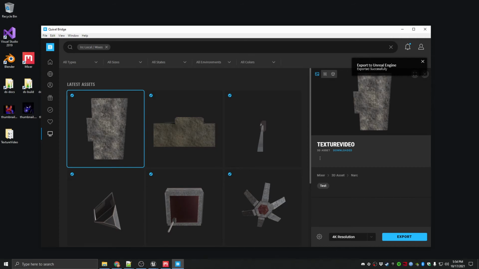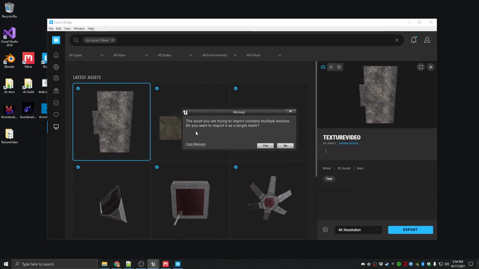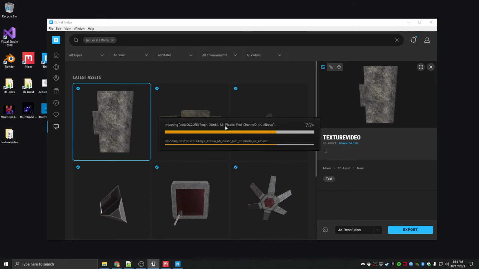And there it goes. It's actually already exported it. So yeah, Unreal Engine, it'll give you this pop-up. You just hit yes if you want to import it as a single mesh, and then it will start completing the import on the Unreal Engine side.